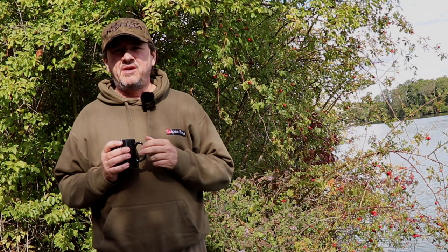There's a few little tips that I try to use in the autumn because this is a big lake. This is 30 acres in size and it's up to 30 foot deep, so I need to try and get that bait to the bottom, and because the lake is so deep I need to drag any fish that are in the upper layers down onto my bait. So there's certain things I do to hopefully make that happen.